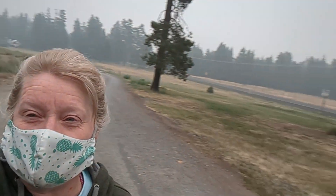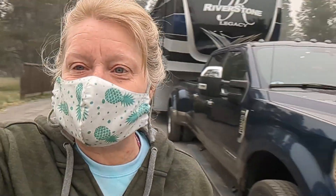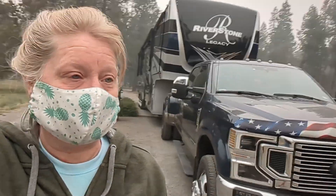Before we get this travel day started, we have to do one final thing to test out our brand new sewer upgrade — that is going to the dumping station. We all know we all love the dumping station. We are at the dump station today and the smoke is really bad. I could never be a true person who lives in a wildfire area. That is for sure. It's making my eyes water and my nose water, so I'm trying to wear this to help. Let's go see how our sewer does.